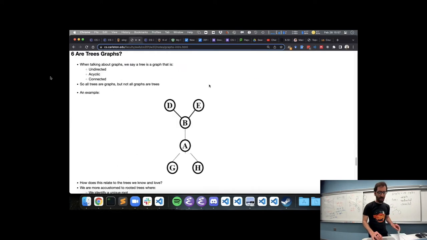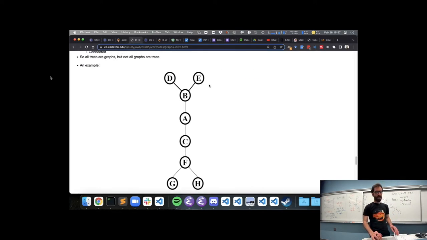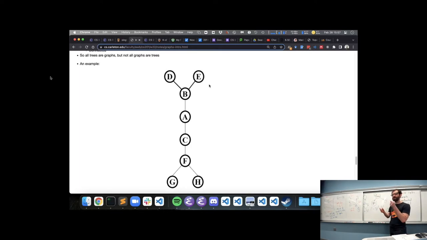All right, last thing on this point is about trees. So I mentioned that a tree is an acyclic, undirected, and connected graph. So the one that I'm showing on the screen, this is a tree. It meets all the criteria of undirected, connected, and acyclic. What's weird about this particular picture of a tree? Ben? It doesn't have like one. Yeah, it isn't drawn in a way with the root at the top.